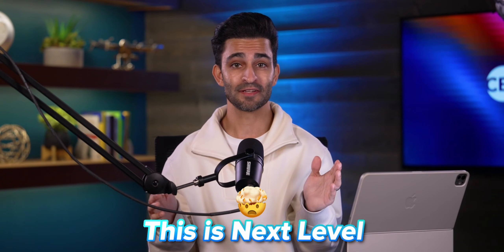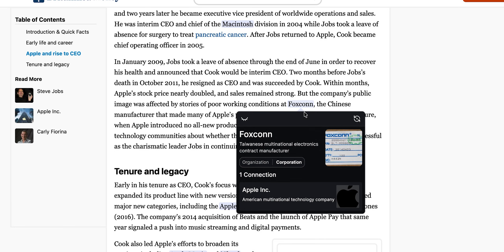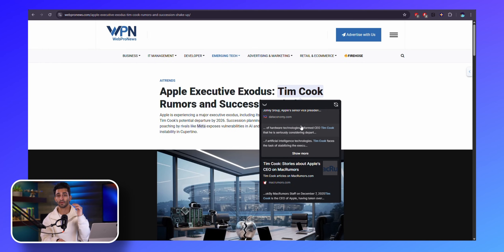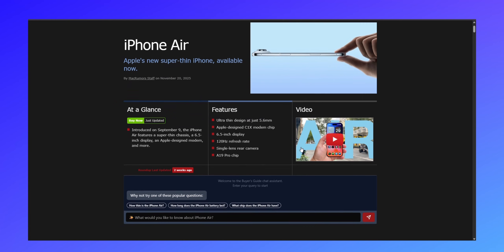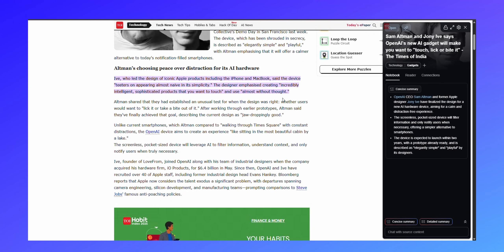Now let me go over a feature that really made me stop and say, this is next level. As you browse the web, Recall uses a super cool augmented browsing feature that subtly highlights names and topics it recognizes from your saved content. When you hover over someone's name like Tim Cook, for example, it instantly surfaces videos you've saved about them, articles you've read, notes you captured before. It's like your entire research history is quietly following you around, but in a helpful, non-intrusive, local-first way. I was actually reading an article about the design of the new iPhone Air and Recall surfaced a quote from Jony Ive that I saved months ago: 'Great products aren't just meant to look good — they're meant to feel good when you hold them.' That kind of contextual learning is what makes information actually stick.